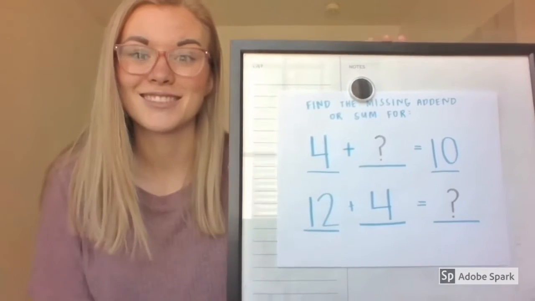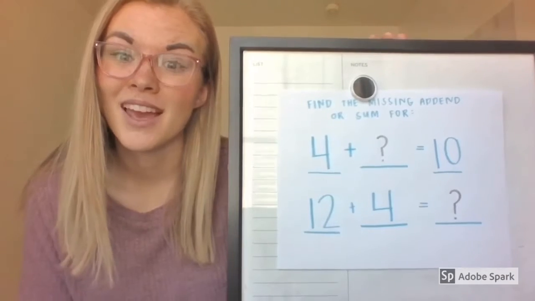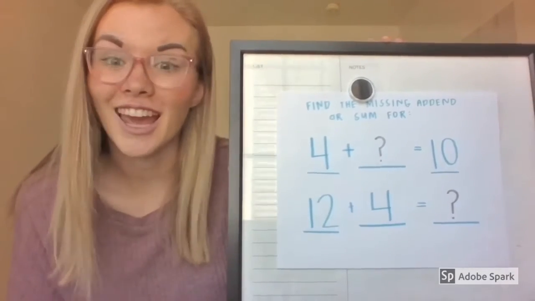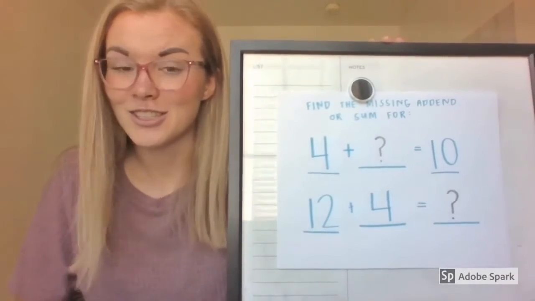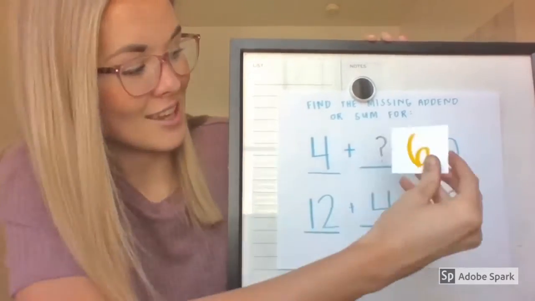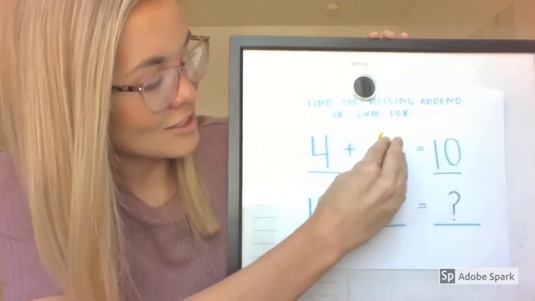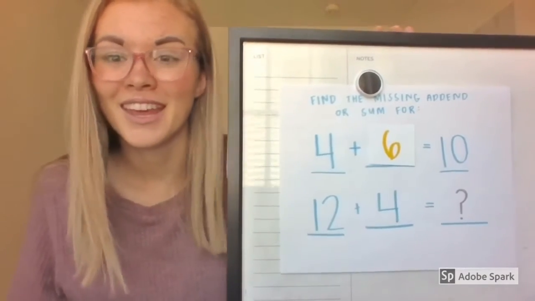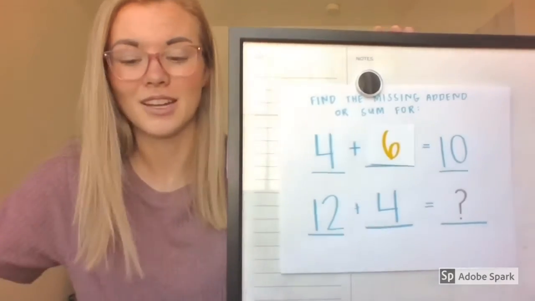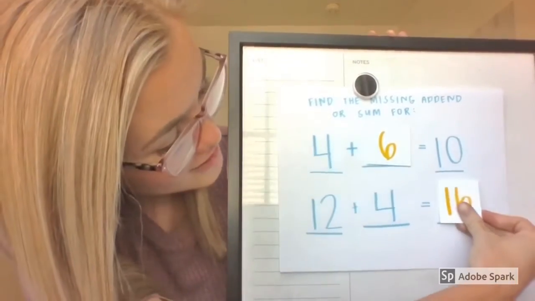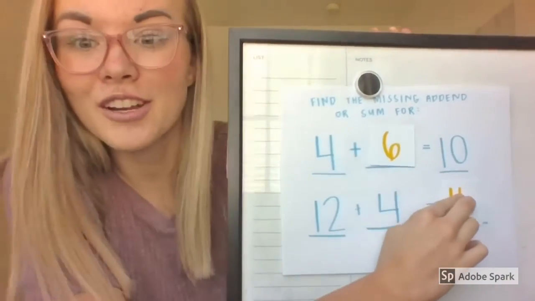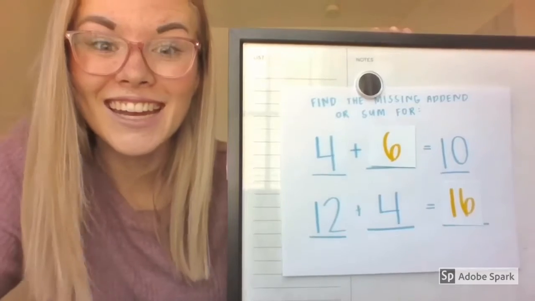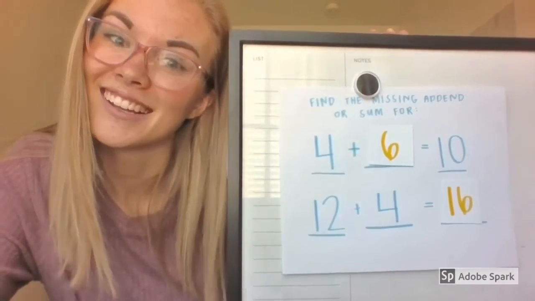All right, class, looks like you solved your problems. Let's now take a look at your answers. Did you get 6 for your first answer? If you did, good job. Now let's take a look at the next one. Did you get 16 for your answer? You did. You guys are amazing.